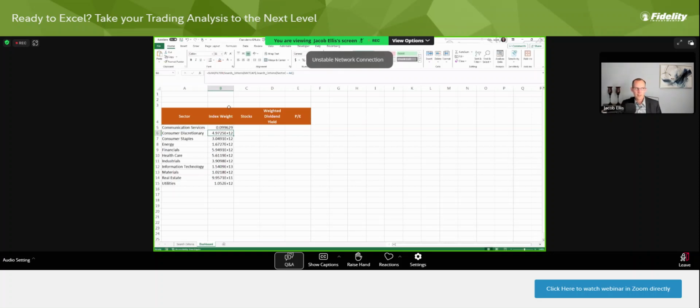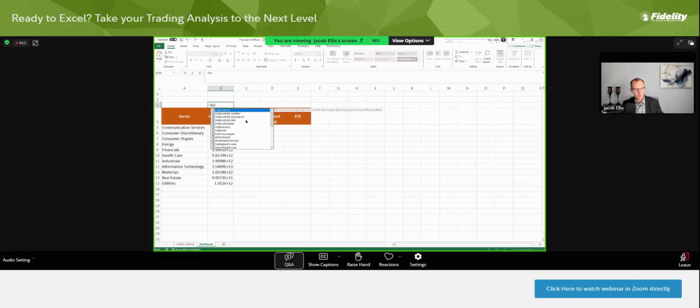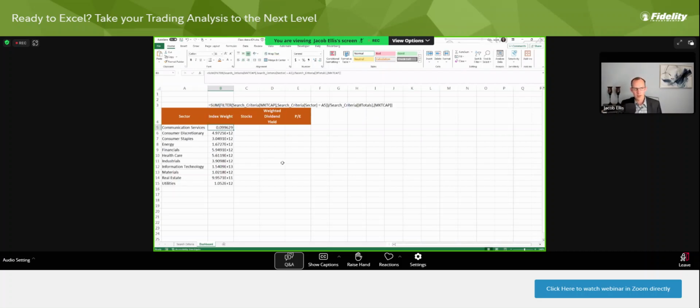Okay. Right here, I'm going to go ahead and add in a spot where you can see that formula text. That's the formula that we've put into this spot right here if you need to grab a screenshot of it. But that's our index weighting for that sector. If I go ahead and copy that down to all the cells right here and format them as a percent, maybe with 1 decimal, this looks about right.